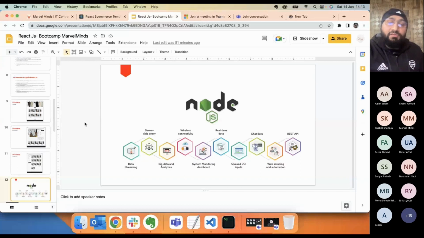But with evolving JavaScript and evolving technologies, Node came in. Node is like an isolated runtime environment, or I would say an isolated V8 engine.